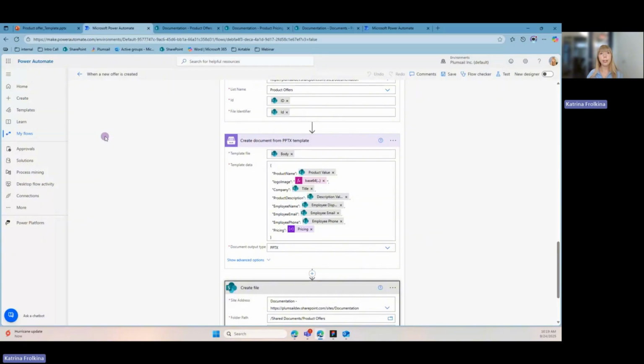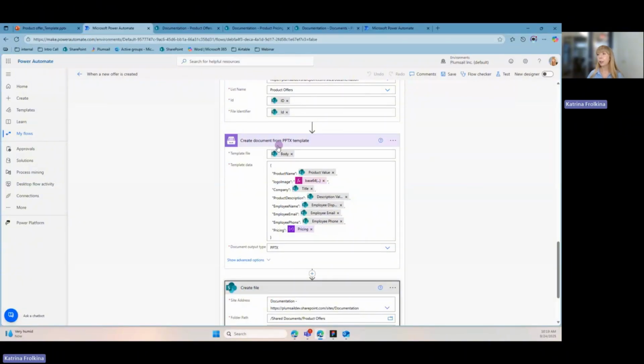So as I mentioned earlier, you can also generate documents if you store your template in a cloud storage, not in Plumsail account. So for this, there are a few actions available for each format. Our next template is in PowerPoint format. I know a lot of you have requested to see how to generate great looking presentations. So we'll see how to do that right now.